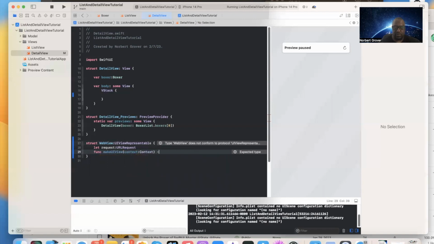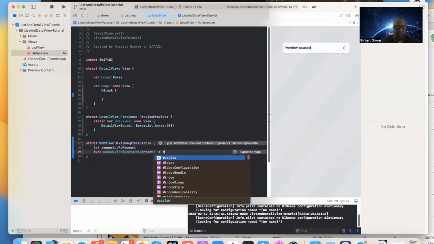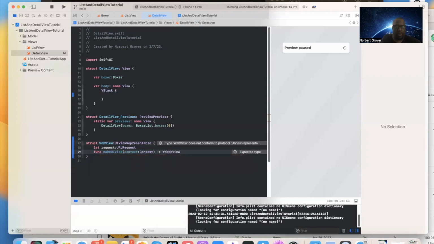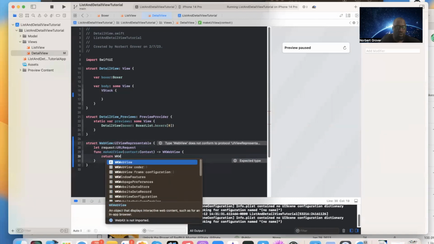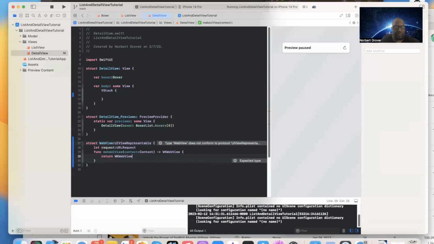This is WKWebView, and return WKWebView. Then I'm going to create another function. Let me just put some space in between these things.